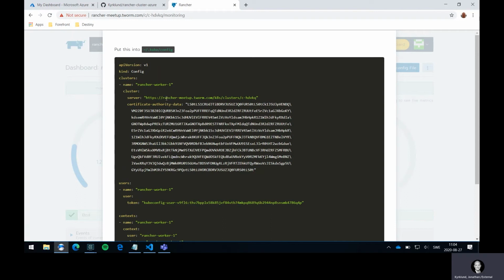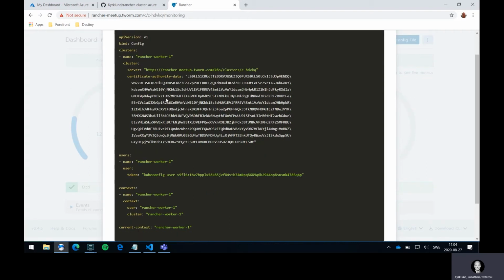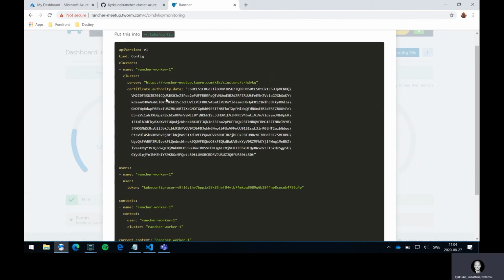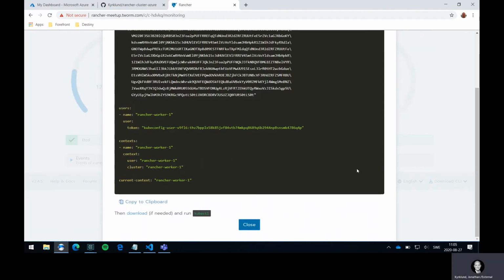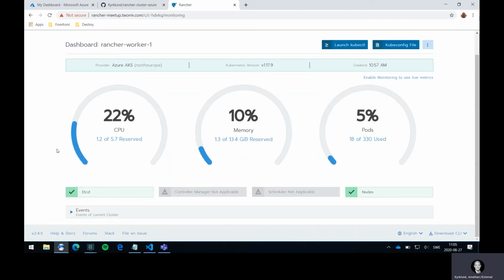So if you're using this kubeconfig file, you go past the load balancer, and via that down to the clusters. So that handles a lot of the authentication parts to different clusters.